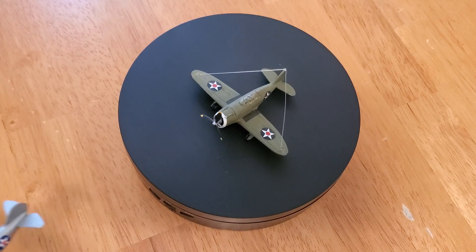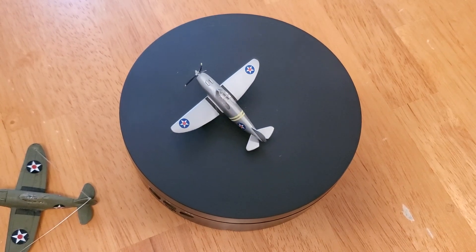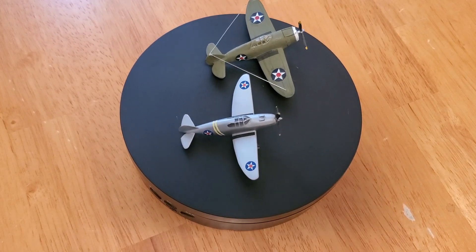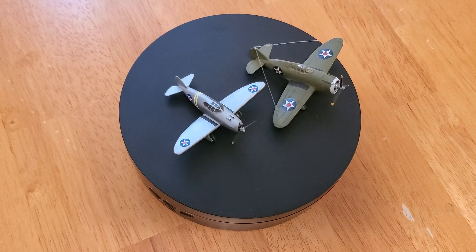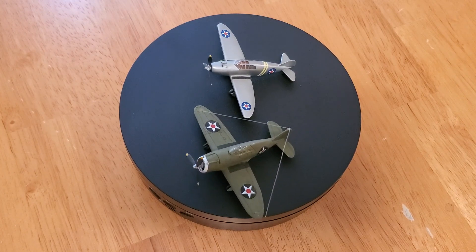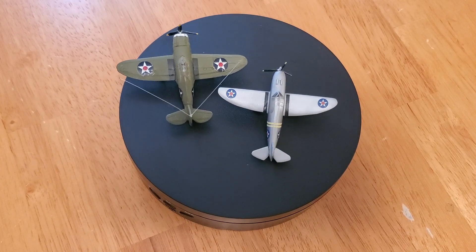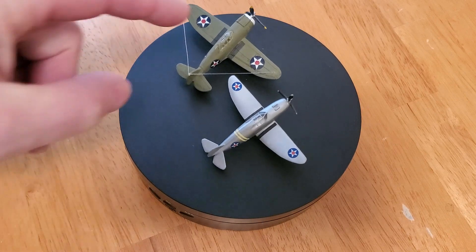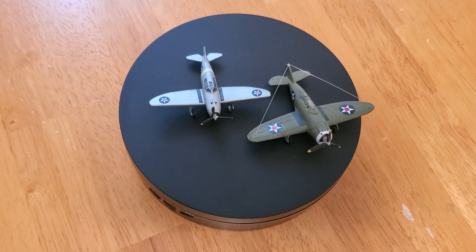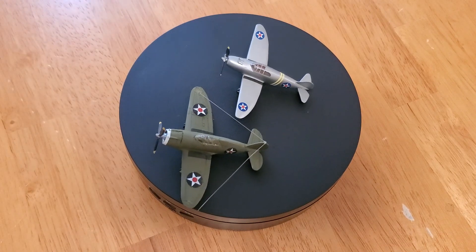Here we have the design of the P-44, which was never put into production — just a drawing board design. Comparing the two, it has a not-quite-as-wide wingspan but is more or less the same kit. This kit happened to be made from 21st Century Toys — I believe it was a P-43 that I got. The P-44 was scratch-built from a combination of acrylic and styrene plastic, with decals made by myself. The P-43 model was made by Kami de Korokoru.